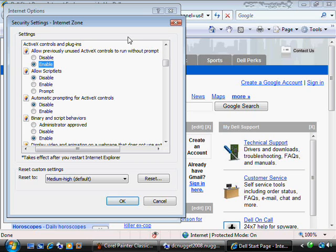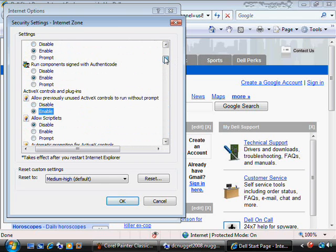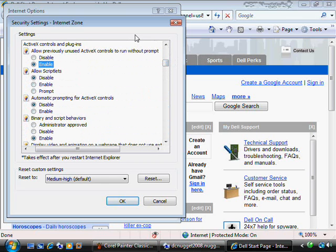Now, as long as we're here also, I want to address some of these other options. We're not going to exhaust all of these because there are quite a few different things here, many of which are self-explanatory, but our biggest concern right now is ActiveX controls and plugins and the add-ons. So here this one says allow scriptlets. A scriptlet is simply a script embedded within HTML code. It could be destructive, so obviously we see that it's disabled, but you see the other options here which explain themselves.